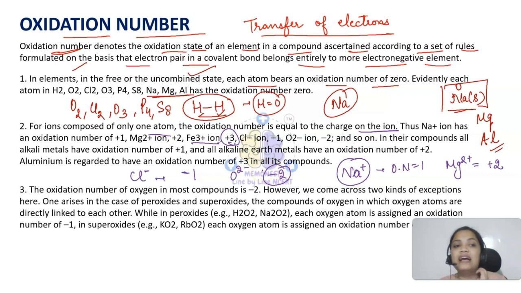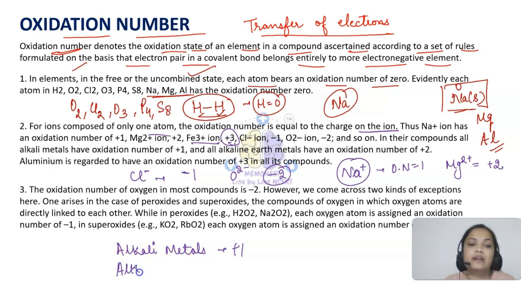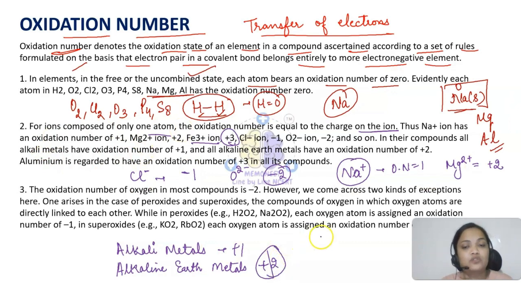Okay, so you know that alkali metals lose only one electron, right? So it means all the alkali metals will have an oxidation state of +1 or oxidation number of +1. Whereas all the alkaline earth metals, which group are they? The group 2 elements. So alkaline earth metals will have an oxidation number of +2 because they lose 2 electrons, right? And so on. And like if I'm talking about aluminium, which is in group 13, aluminium will have a +3 oxidation state, oxidation number.